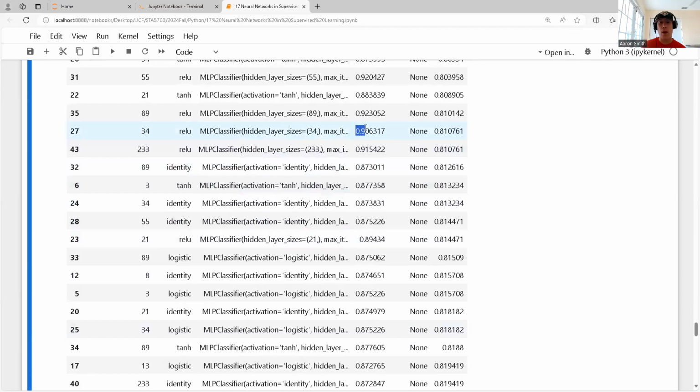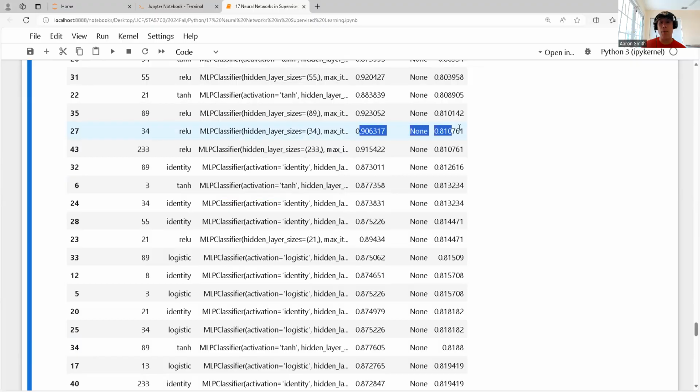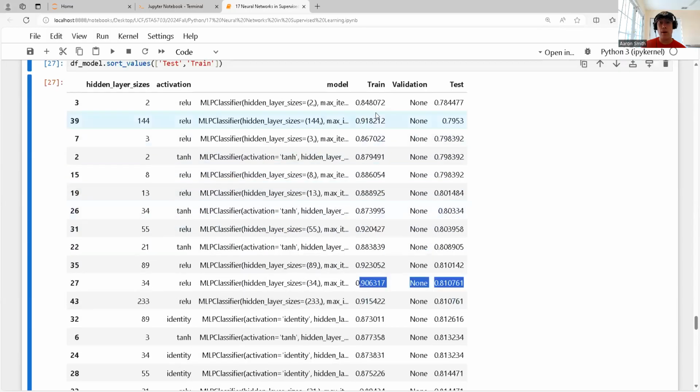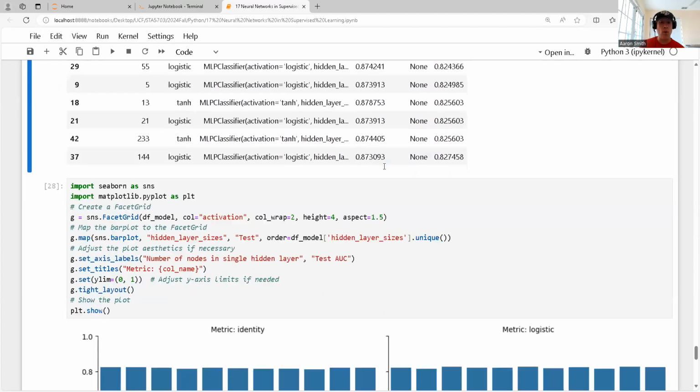Look at this. I've got 0.9 and 0.81. There's a little bit of a gap in that. So this model looks like it's overfitting on me. And so I would be concerned about overfitting in this situation. Here's 0.92 and 0.8. So I've got some overfitting that I need to be worried about with this model.